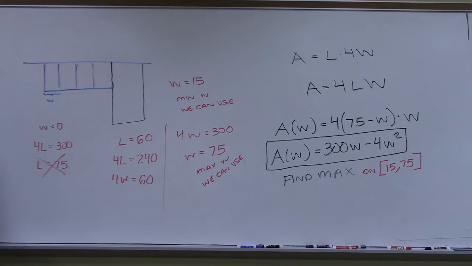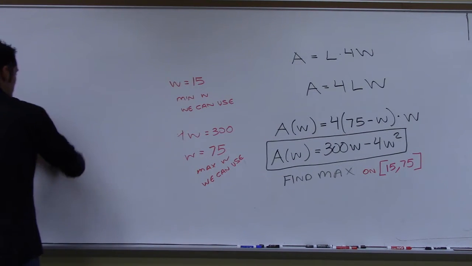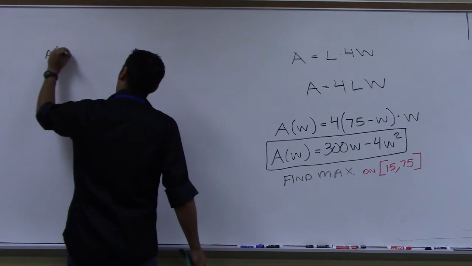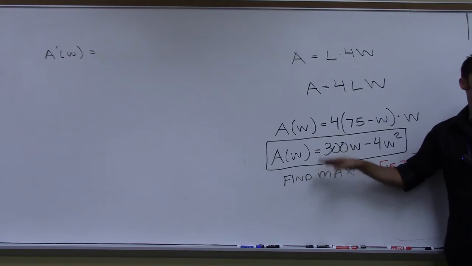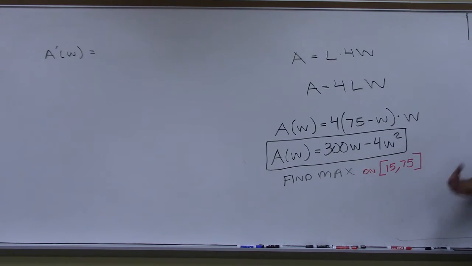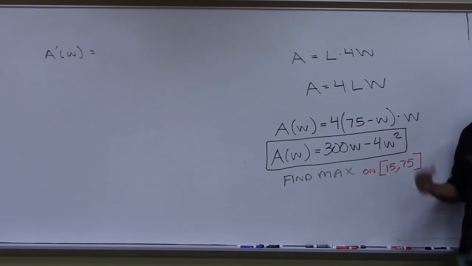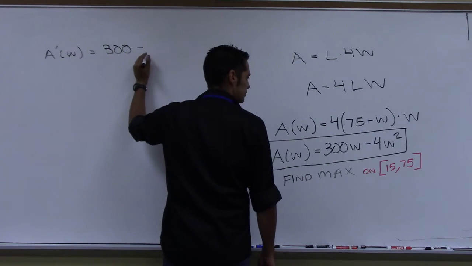How would you find the maximum value of a function on a closed interval? You take the derivative, right? You find the critical numbers. So let's find the derivative. When I first got to this, I asked everyone how we find the maximum of this, and everyone was like, we're going to take the derivative, right? But do you see there was a lot that we had to think through to determine if we were on a closed interval or not? There was a lot more to get this part. On your test, I just gave it to you, right? Here, it's a closed interval. Now, our derivative is beautiful, isn't it? So easy to work through.